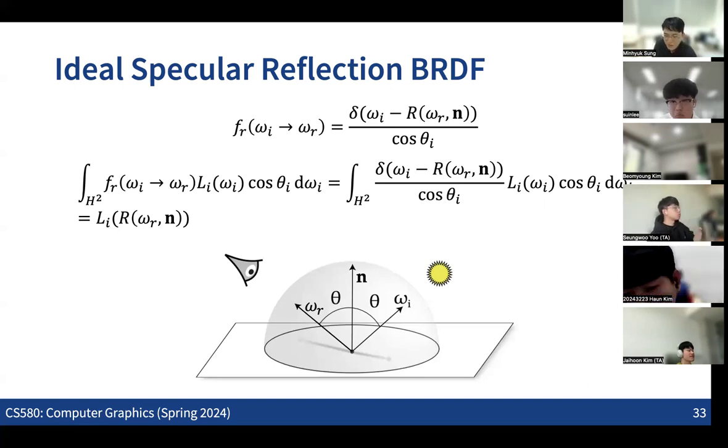So if we only have ideal specular reflection, the computation actually becomes much more challenging, because we may need very long paths of the trajectory to reach some points in the light source. So this is not an easy case for rendering realistic images.